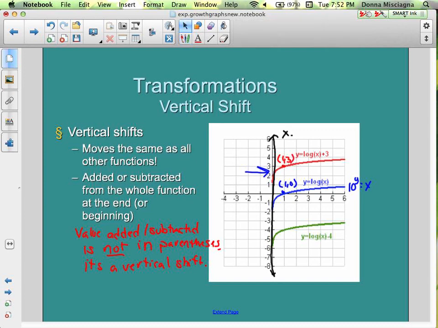And then we could also shift the function down. Here we have y equals log x minus 4. So now that point is shifted down 4. So now we have the point (1, -4). But no other real changes. So if you have something added or subtracted to the function, if it's positive, just graph your base graph and count up. If it's negative, take your base graph and count down. That's all there is to it. Now let's look at another type of transformation.